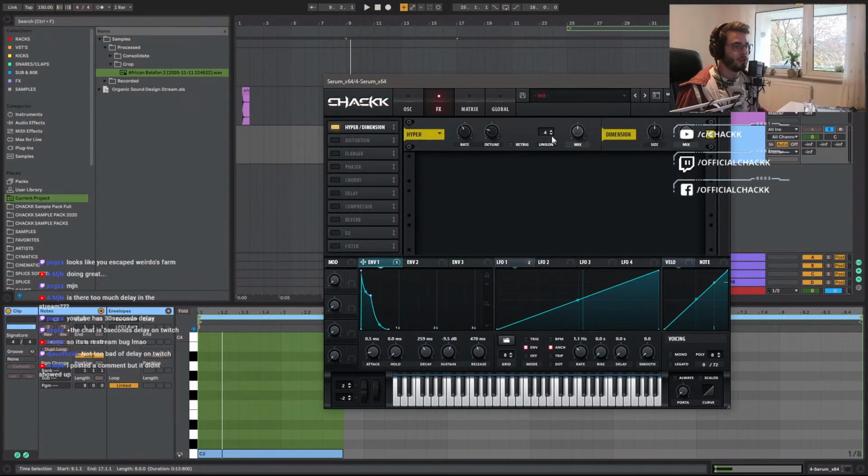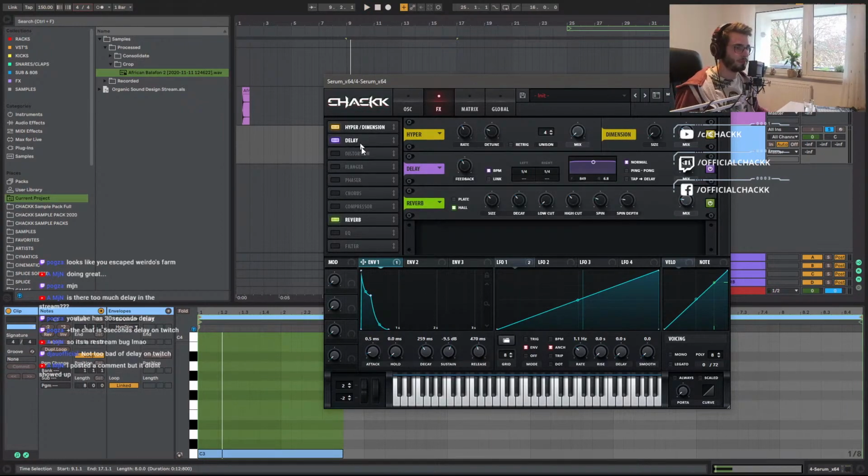And then we are gonna apply some post-processing. So give it a little bit of width, some delay, some reverb, and we're gonna make that really sound great here in just a bit, hopefully.